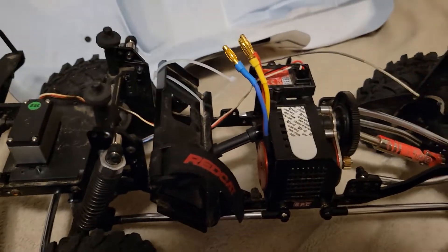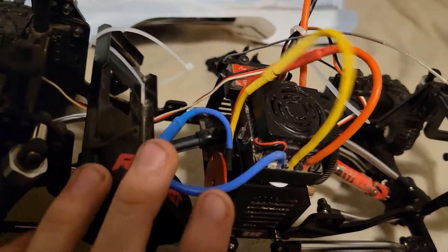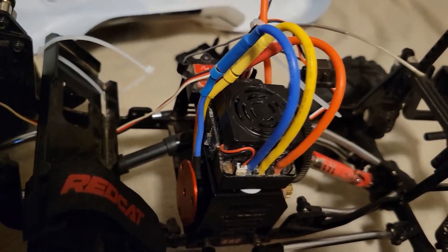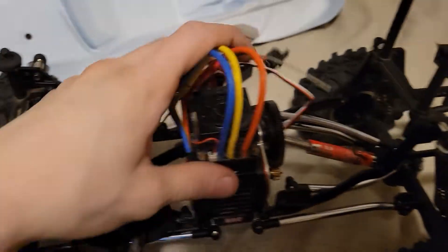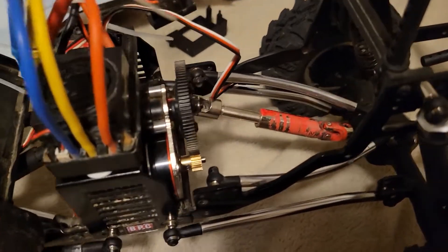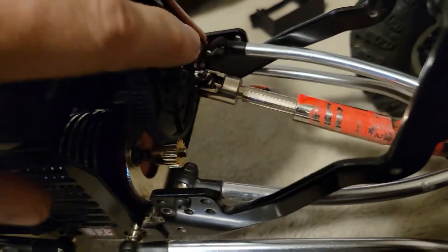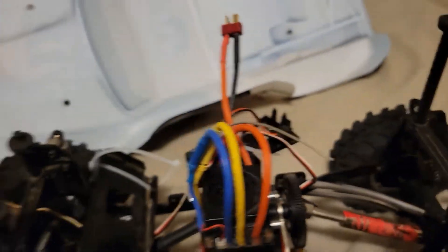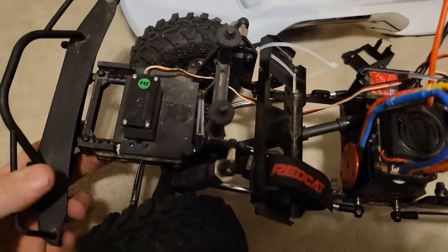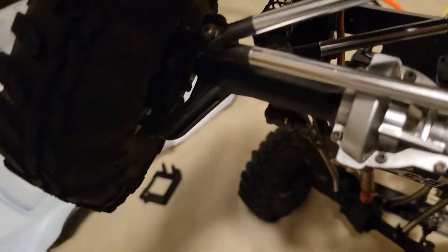Yeah, just one command strip for now — these things aren't super cheap and it's just temporary. This was a kit so I just matched up all the colors and yeah, should be good. Just gotta throw a battery in here. I know this is gonna work — I've swapped these motors out a billion times. I'm not sure if there's normally a cover that goes over this, but you might want to put that back on. I bought this truck used — it was a steal, and it's got the portal axles on it that I didn't have to pay for — the same axles as on my Bronco Gen 8.